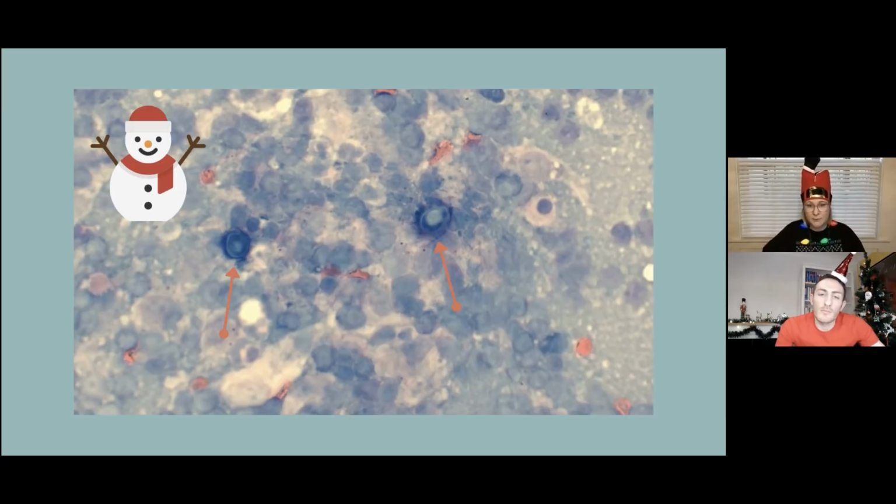And here are these two. They're tough to photograph because they're kind of 3D, so everything else is out of focus in the background. But you can see that they have this double contoured refractile cell wall, which is the big boring description for the wall that looks like a double. You can see the double there, and when you focus in and out, it kind of shines. That's what refractility is.